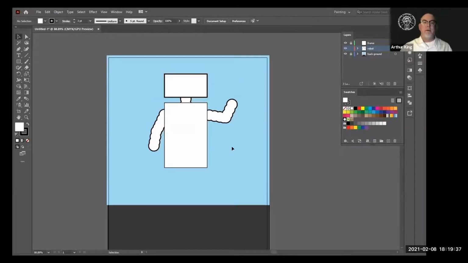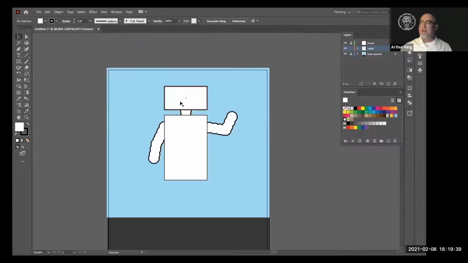So I've got my object here. But you know what? I want to put a little bit of a dome on top of this head. So here's what I'm going to do. I want to add a shape to it. Use the blade shape, the blender tool. So I'm going to go back into my rectangles here and so my ellipse.